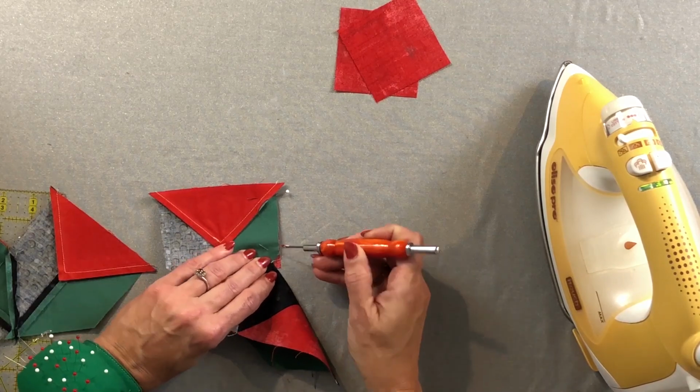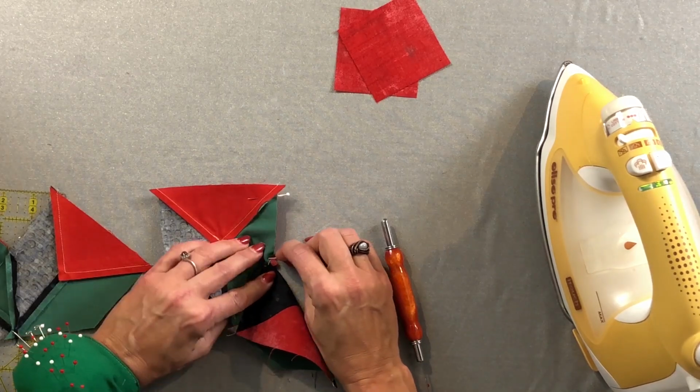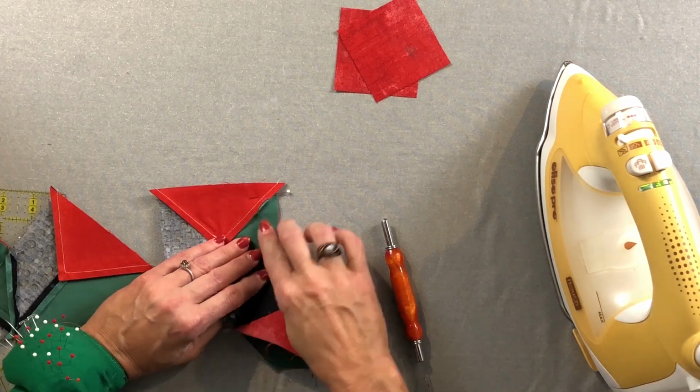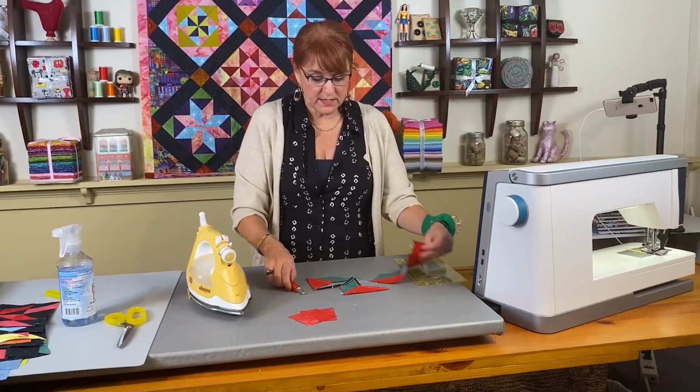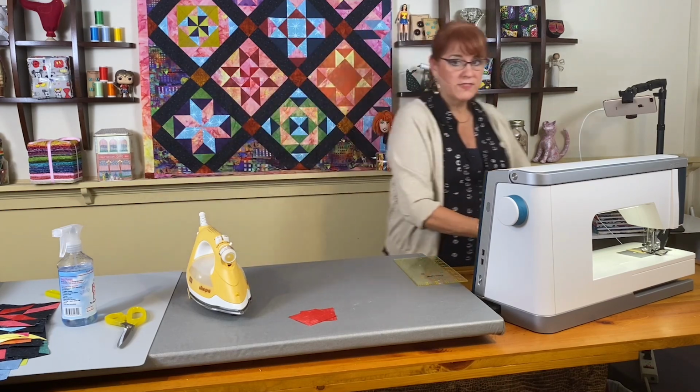There it is. This time I don't have a bubble with the green, and it all comes down to the precision of your cutting. It's not going to be perfect, but I'm going to show you how to make that work. So now going to the sewing machine, I'm going to first start with this one that doesn't have a bubble, then we'll go to the one that has the bubble.